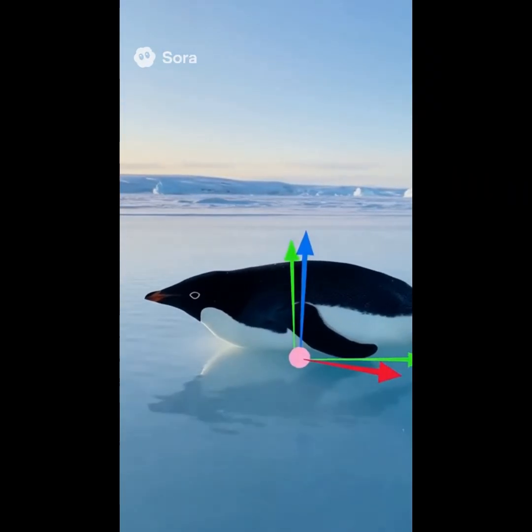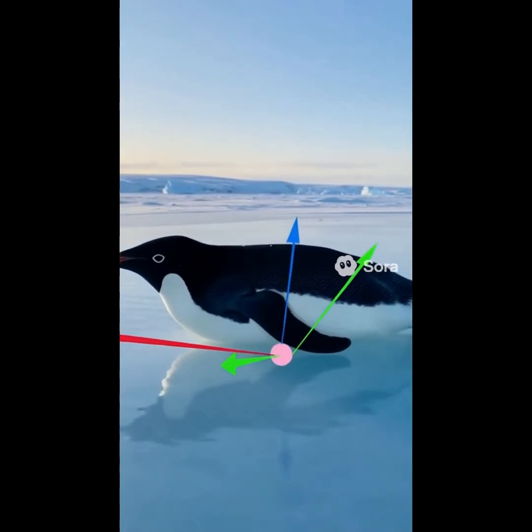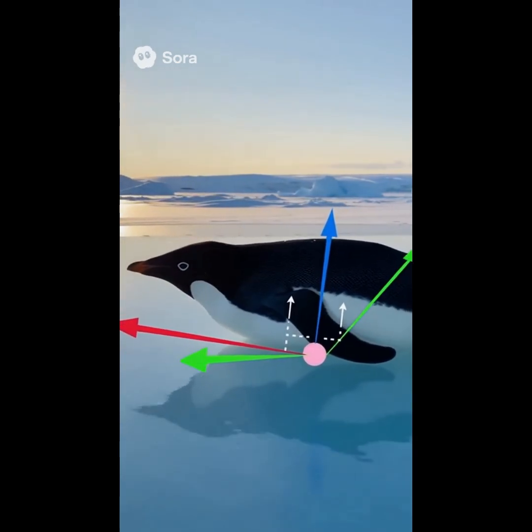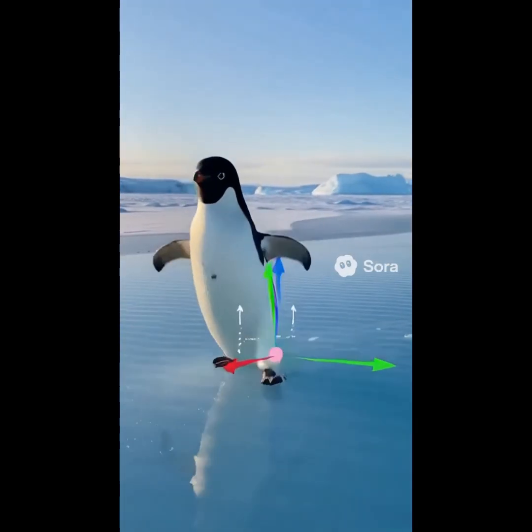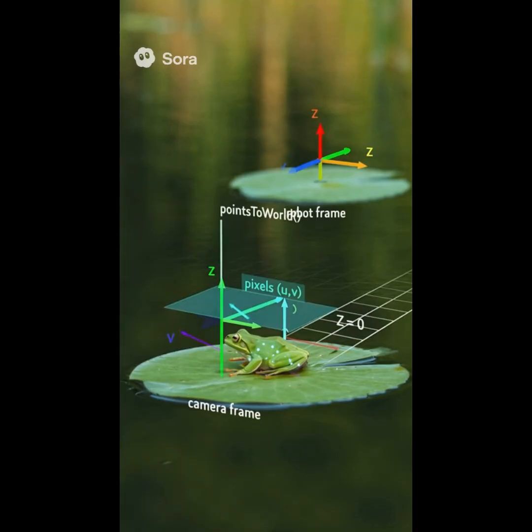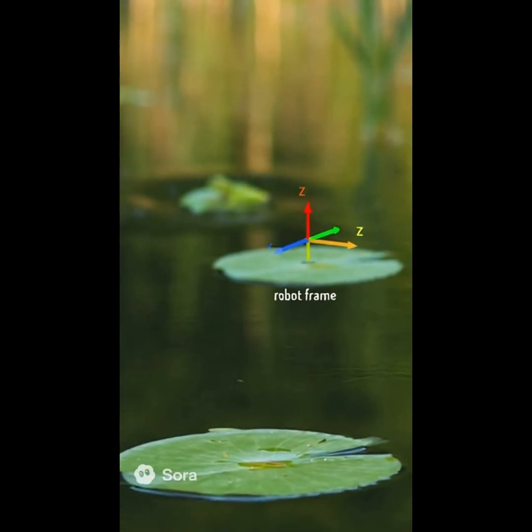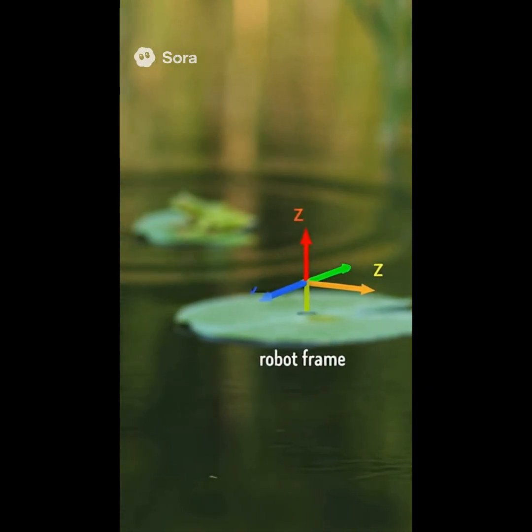When I convert image points to robot coordinates, it's like sliding from one ice patch to another. I use a rotation matrix R to realign the axes, flipping X and Y and adjusting Z. Then I add offsets, like waddling a few steps north. Transforming from the image to the robot frame is all about reference points. I start with the pixel coordinates, map them to world space with pointsToWorld, add Z equals 0 for the flat board, then rotate and offset the results.